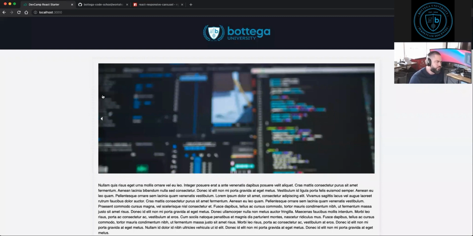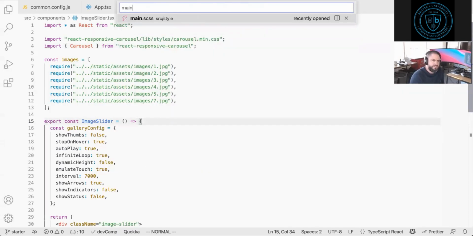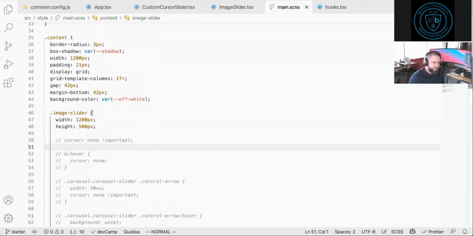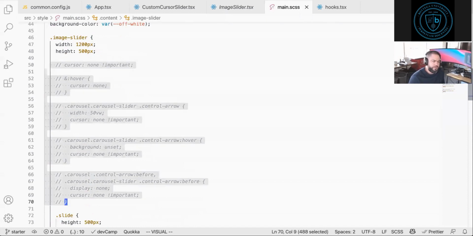The very first thing that I'm going to do is show you how you can update the CSS to hide the cursor natively from the slider. Let me open up the CSS file here. Because I don't want to spend all of the time on the CSS, I already have this here, and I'm simply going to uncomment it.